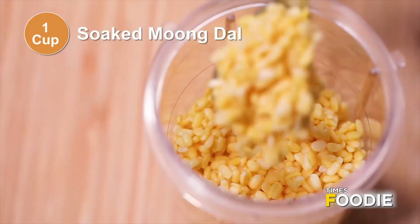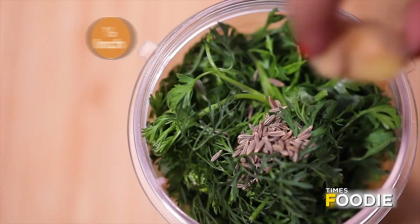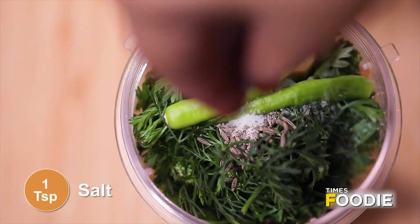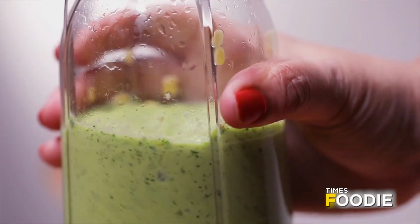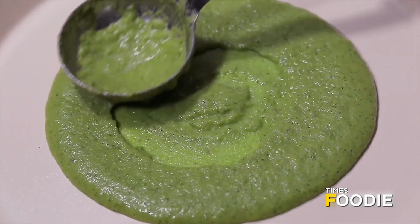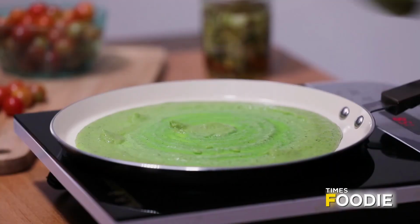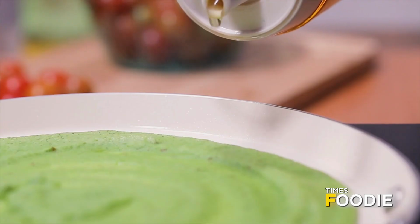Start by adding soaked green moong dal, green chilies, ginger, fresh coriander leaves, cumin seeds and salt to a blender. Blend until you get a smooth batter. Now heat a pan, pour a ladleful of the batter in the center. Using the back of the ladle, spread it out in circular motions just like a dosa.